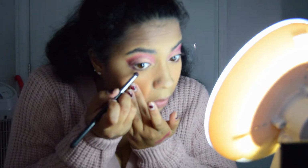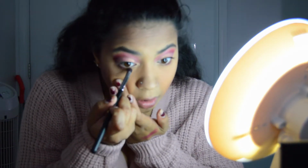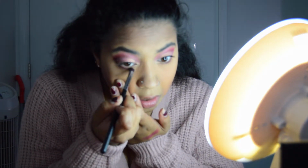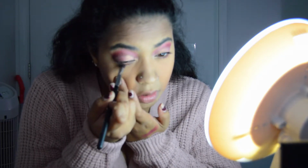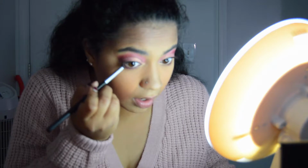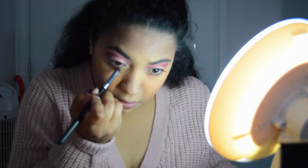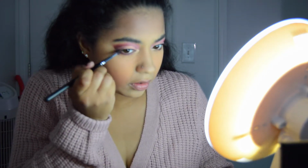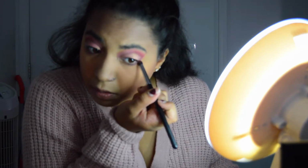I'm always super surprised at how much Morphe doesn't have fallout, because they are super expensive palettes, so you would expect maybe a little crumbling, maybe a little fallout, maybe a little not staying on, but Morphe just always is on their game. They never slip up. I feel like they always do so good. I love their makeup.